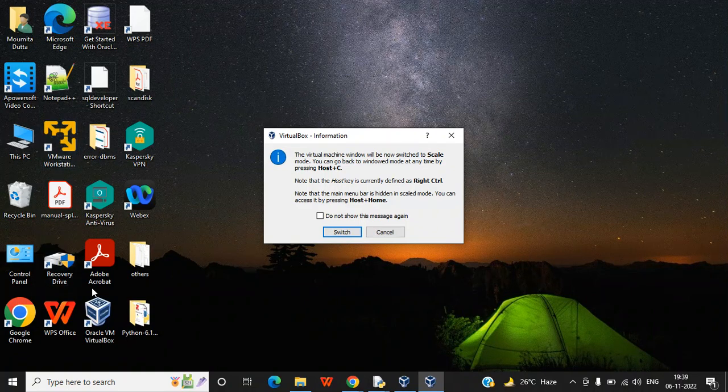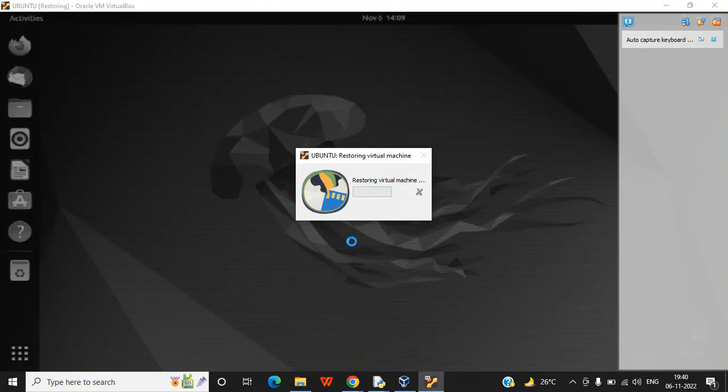Either in VirtualBox or in VMware, I can install n number of operating systems side by side. But for testing purposes, I installed Oracle VirtualBox, and inside VirtualBox I installed this Ubuntu. So I am running this Ubuntu.